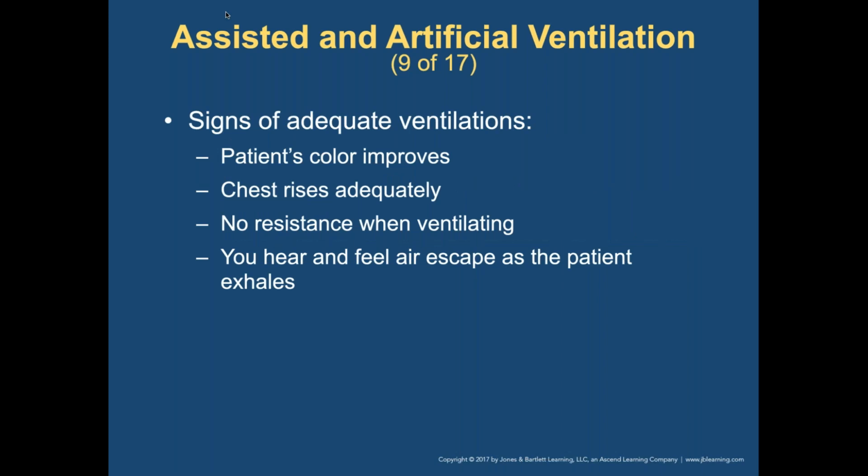Signs of adequate ventilations: the patient's color improves, especially if they're already blue. That'd be one of the first things you're going to see. Chest rises adequately. That's when you know you've given a good enough tidal volume breath. When you see the chest rise, at whatever point you're at, squeezing the bag, that's where you stop. No resistance when ventilating. It should not be hard to bag your patient. And you hear and feel air escape as the patient exhales.